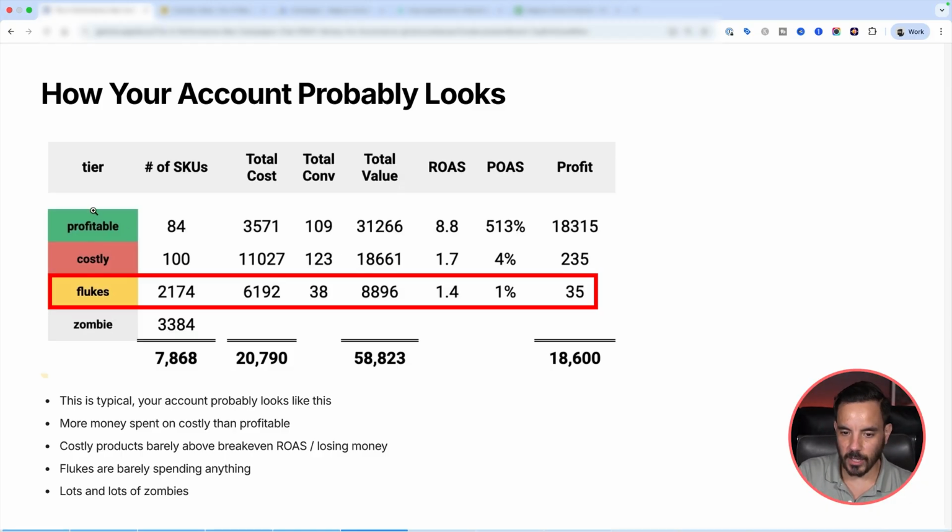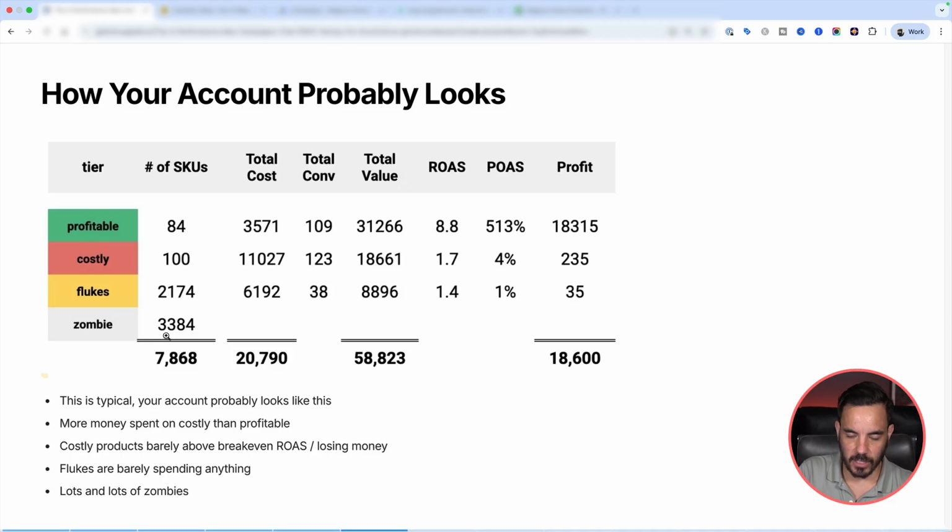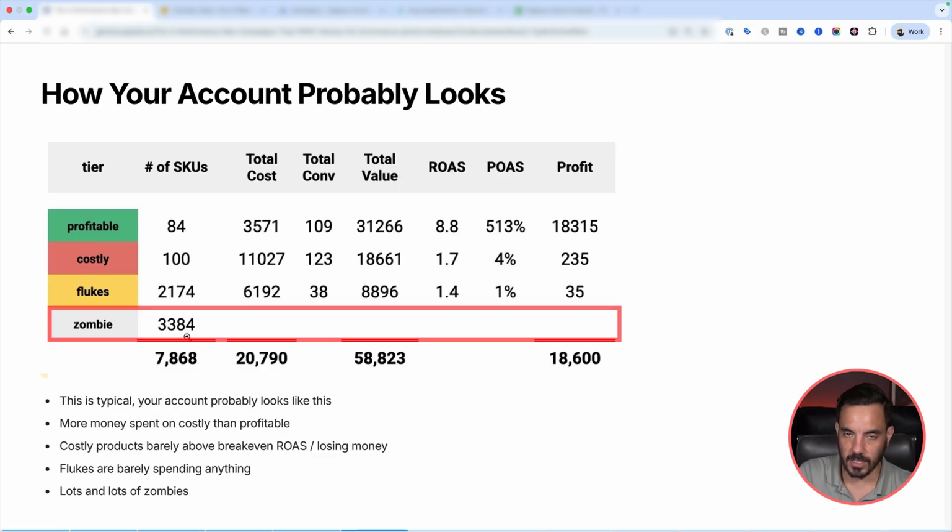And then here's the other fun part, and this happens in almost every account. Like maybe 50% of products are zombies. A lot of the SKUs in the account are going to be zombies. They are going to be SKUs that get 0 spend, 0 clicks, 0 impressions, and any one of these could be a winner. Like if we actually force the system to test and spend on the zombie products, then we're going to find some winners, some losers. The losers will cut, the winners will move into the profitable campaign.